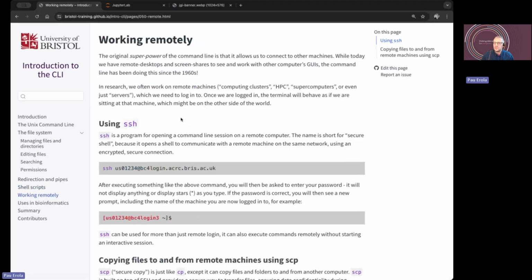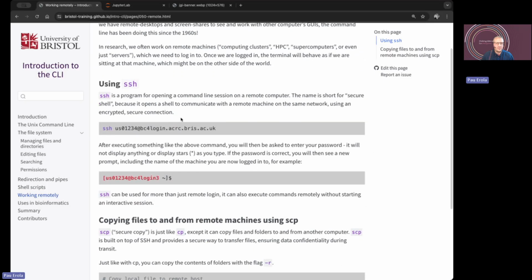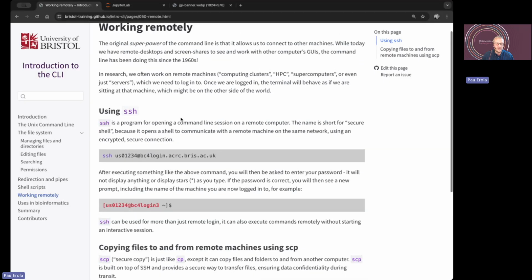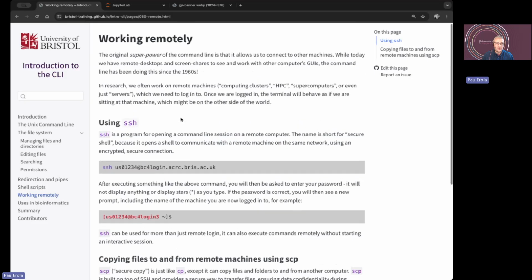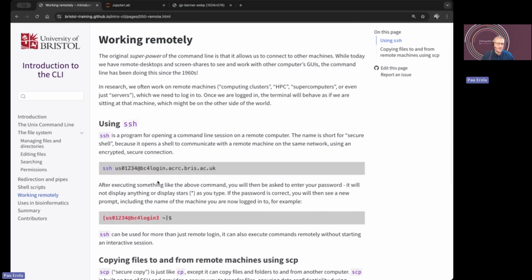Great. I wanted to just cover this section briefly. If you need to log in to a remote computer, first of all, you will have to go to the HPC page and request access. I think they have been centralized in one single resource. So to request access, you go to a form and say that you want access to Blue Crystal or Blue Pebble.